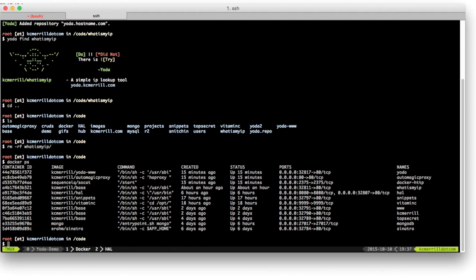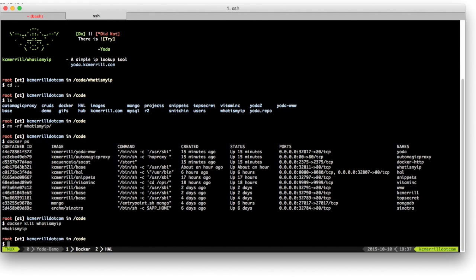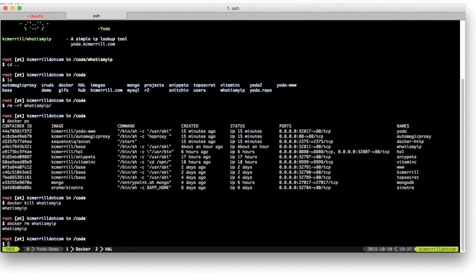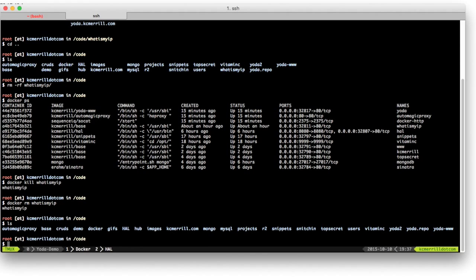So in theory, I should be able to just remove my what is my IP folder, and just to show that there's no magic involved here, we'll go ahead and kill what is my IP, and we'll go ahead and remove what is my IP as well. So let's go ahead and summon it.